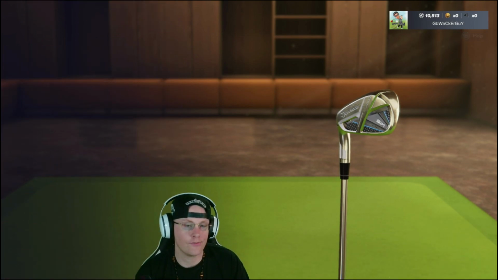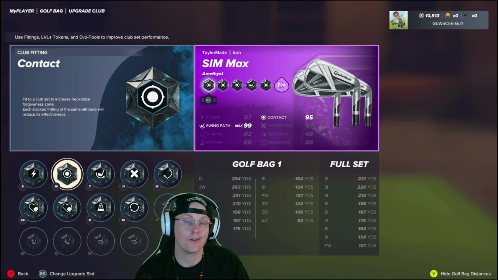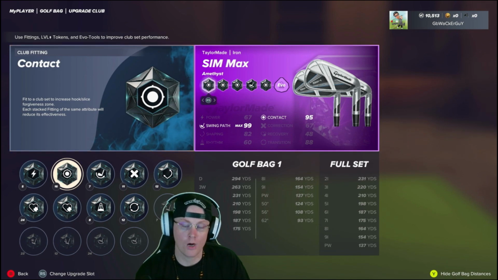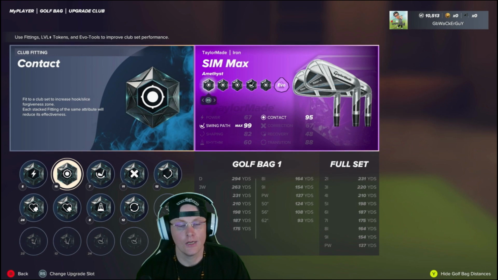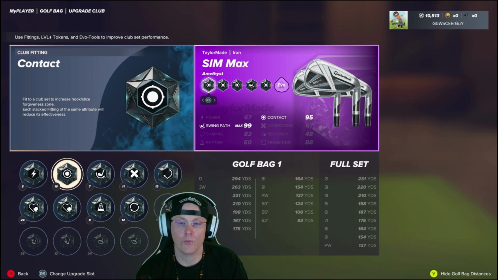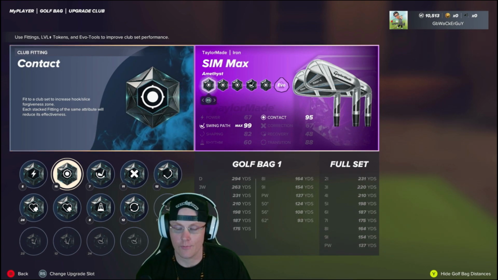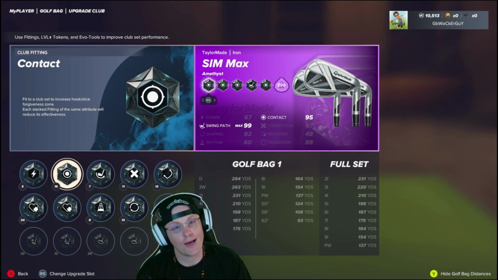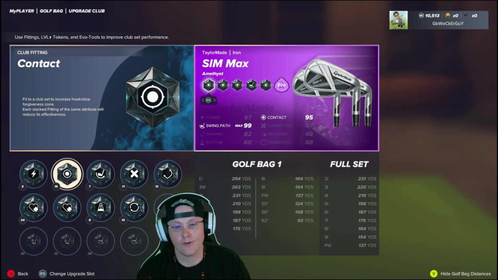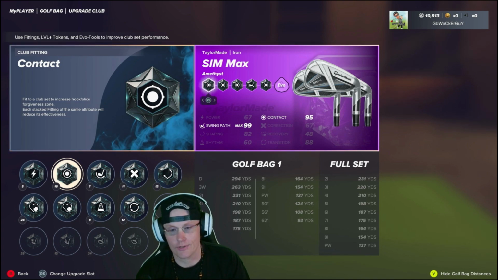If we roll into the fittings, what I'm utilizing here is going to be 4 contact fittings and 1 swing path fitting. So you can see there our swing path is maxed out at 99 and our contact is at 95. Like I said, when we were going through the tribute points, we were sacrificing contact for having our power maxed out, but we were going to make up for it with fittings, and you can see here we've made up for it with fittings. I mean, we're not maxed out on contact, but I think 95 is more than enough to give us nice thick bars to hit them perfect.